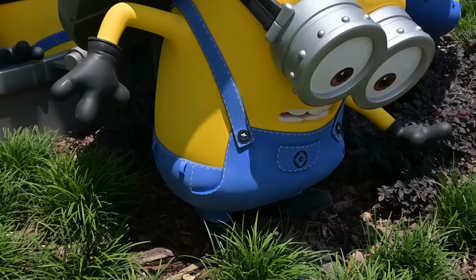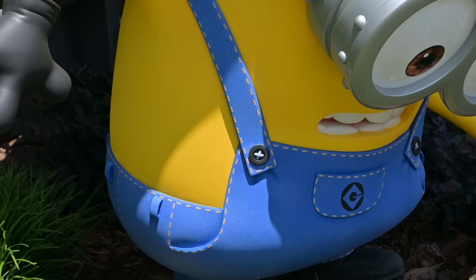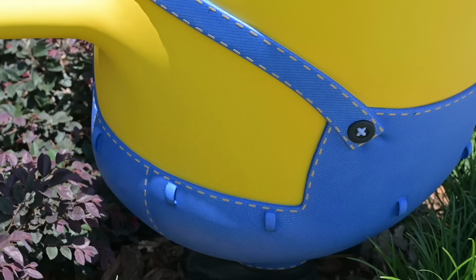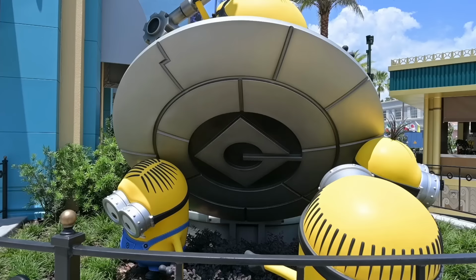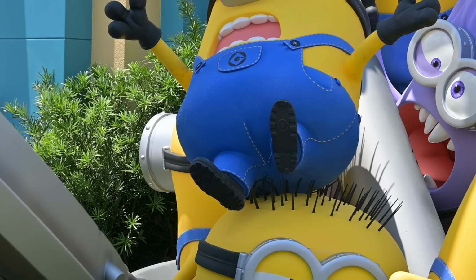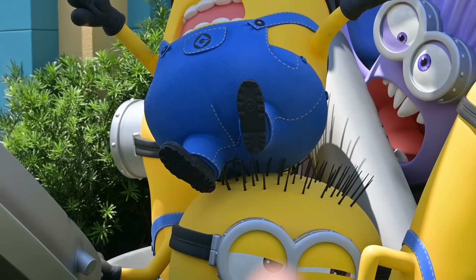They're so detailed. It's not just the stitching. You can see the fabric pattern. That's crazy. And they all have three fingers. So detailed. Gru's insignia. Even the little boots are detailed. See, the soles have this pattern. They're not smooth. So funny. Is he screaming because he landed on those spikes? Are they hard or something? Or he's just screaming?